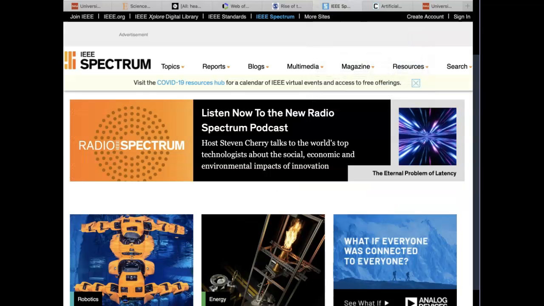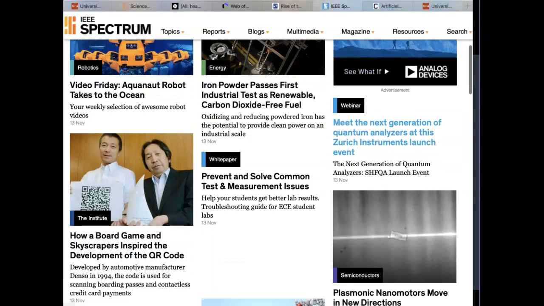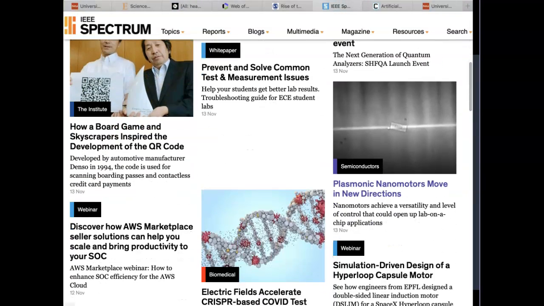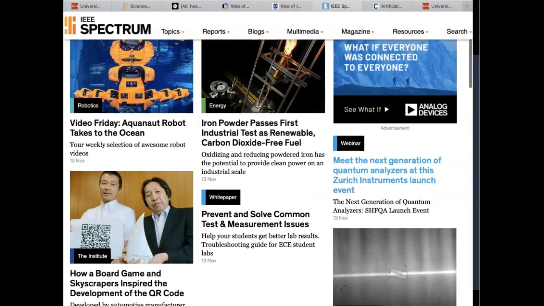The other website that also has general information that is somewhat accessible to the public is IEEE's Spectrum. The IEEE, again, is another professional organization in engineering, and Spectrum is their publication. You can use it similar to the way you would the ACM, click search, and enter the terms that you're interested in. If you're not even sure what you're interested in, on both websites you can scroll through and look at the latest news and information on technology. Simply scrolling through may provide some ideas for you to start looking at.